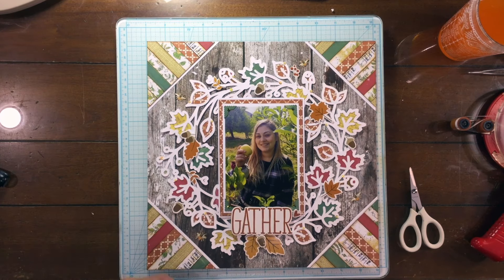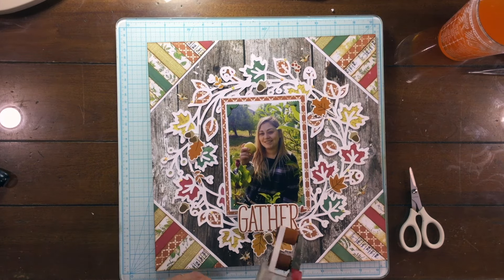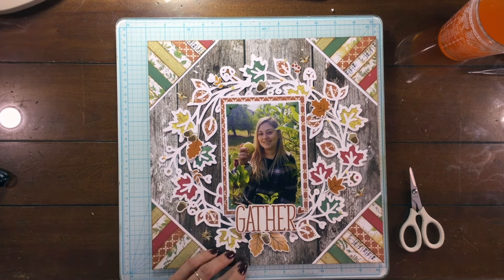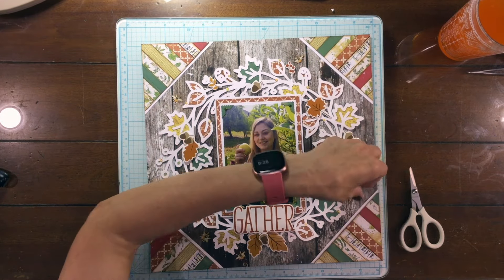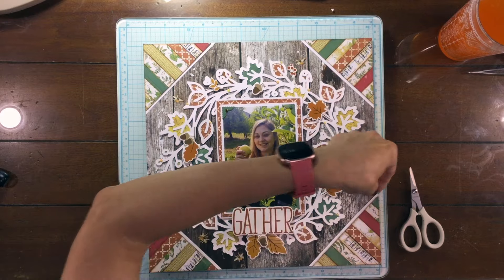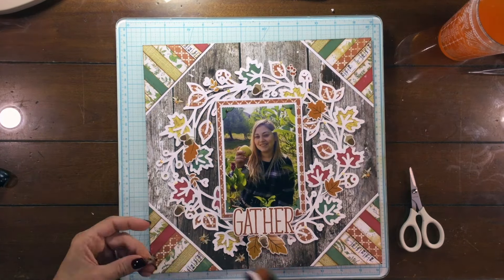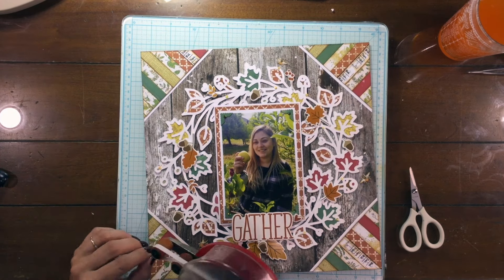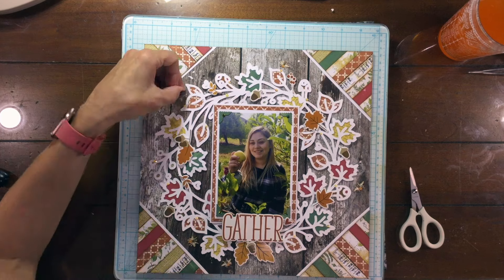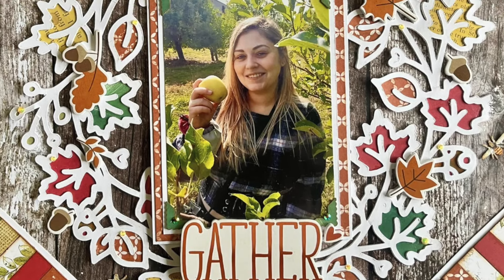One of the pattern papers had a branding strip that was just a whole bunch of little bees — perfect for fussy cutting out. Even though they were very tiny, I fussy cut out a number of them and inked the edges with Distress Ink in Vintage Photo. I'm adding those little bees all around the wreath. I think that's another nice finishing touch — I like the way the small scale contrasts with some of the other elements on the page that are a little bit larger. And that's the last item I added to the layout, which is now complete.